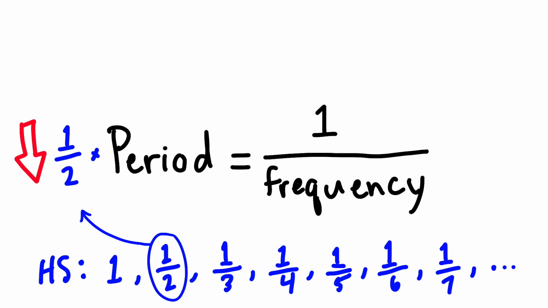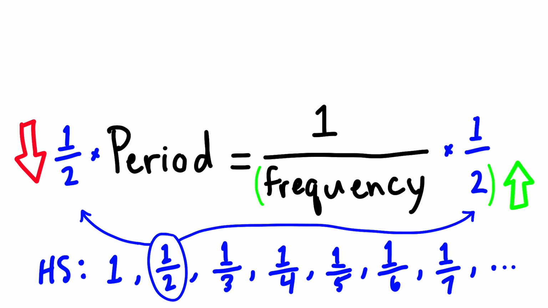So if you multiply the period by a number from the harmonic sequence, its frequency will get scaled up to keep the equation balanced, i.e. the first harmonic will be twice the frequency or 1 octave up, the second harmonic will be 3 times the frequency or 1 octave and a fifth up, the third harmonic will be 4 times the frequency or 1 octave and a fifth and a fourth or 2 octaves up, you get it.